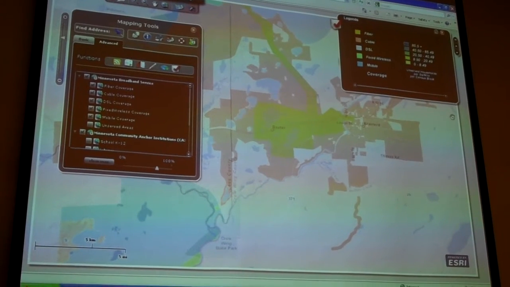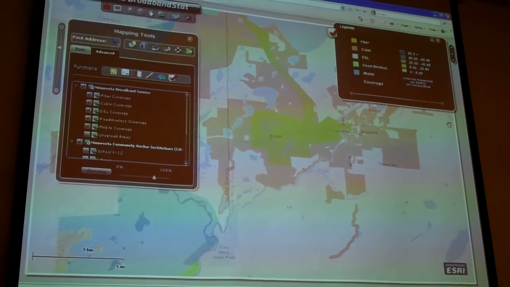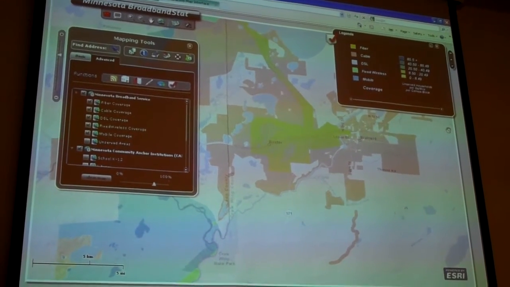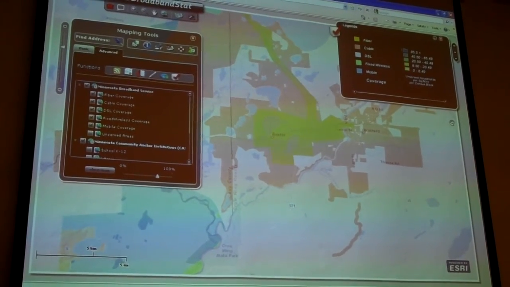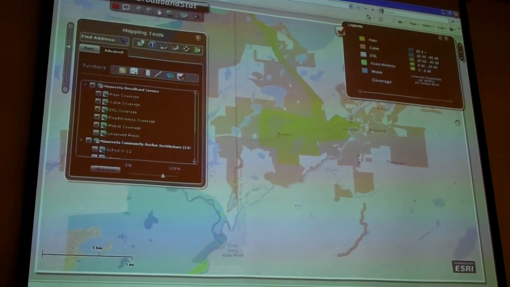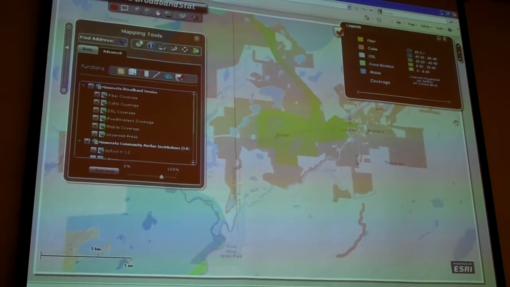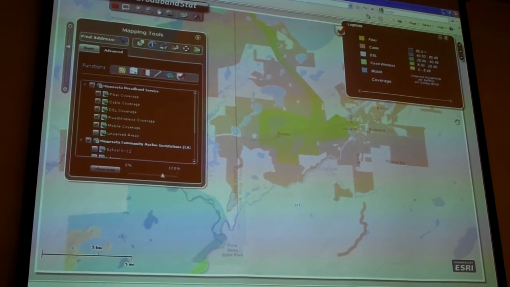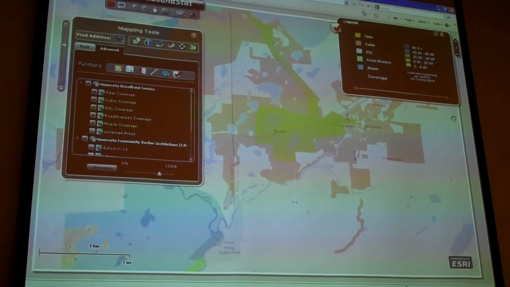If you're meeting with a broadband provider, for instance, and there's an area that you want them to take a look at, this is a feature where you can just simply send an email screenshot to that person, and it will enable, I think, better discussions about the state of the broadband landscape in Minnesota as a result.